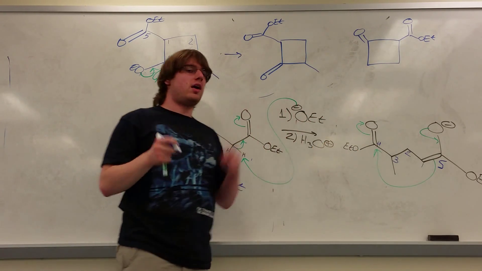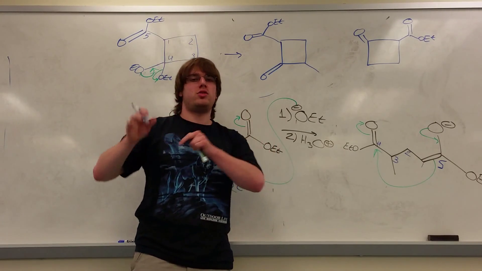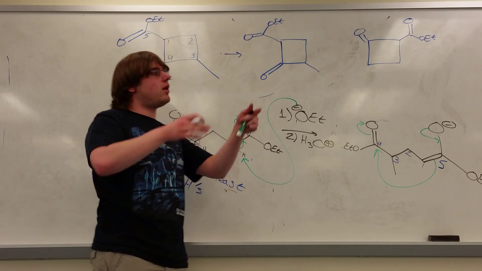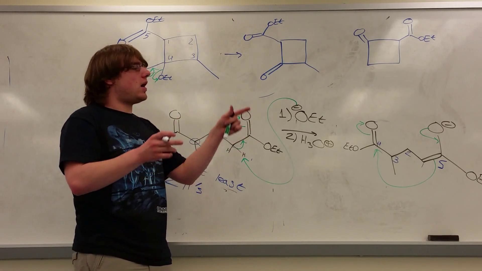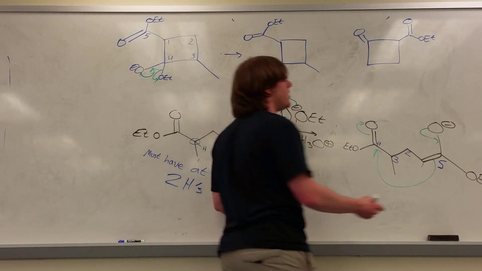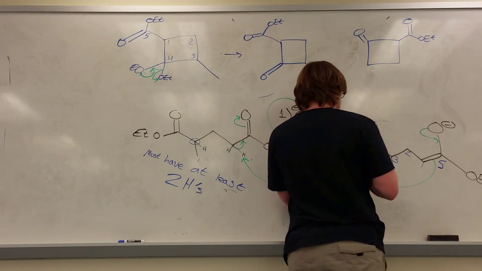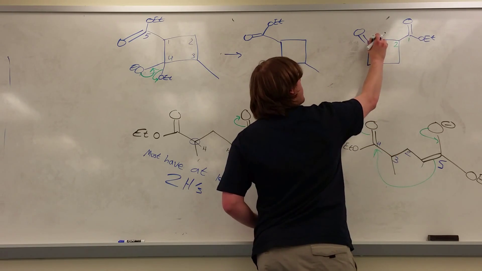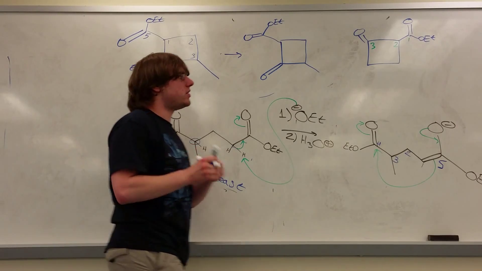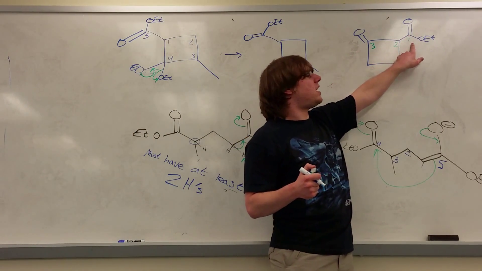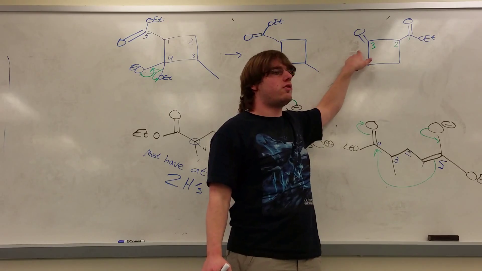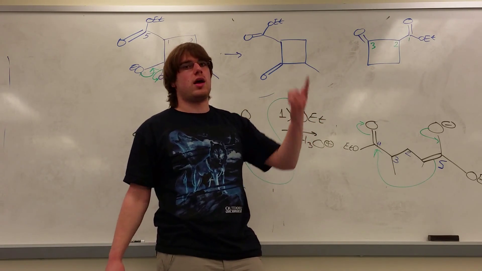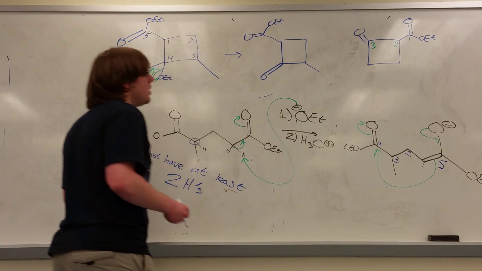And remember how with the aldol reactions, I pointed out that you have that 1-2-3 setup. Carbon 1 has its C-double-bonded O. Carbon 2 is an alpha carbon, and then carbon 3 had an OH for the aldol reaction. Well, we kind of have that set up here as well. Carbon 1 has an ester this time, carbon 2 is an alpha, and carbon 3 has a carbonyl. So the main difference is we have an ester and a carbonyl, or an ester and a ketone left over, whereas the aldol reaction ended us with a ketone and an alcohol.